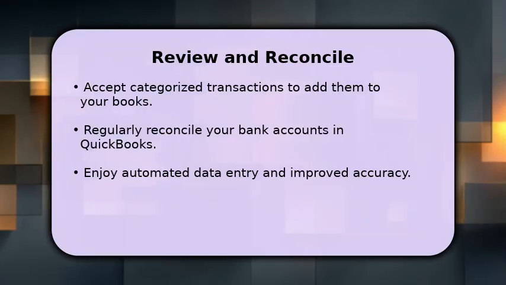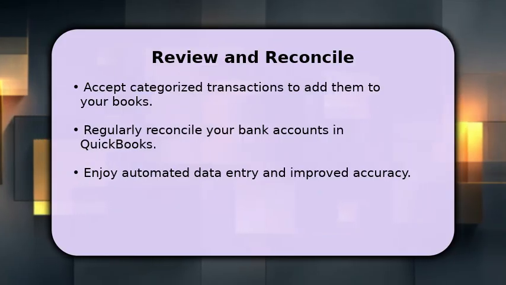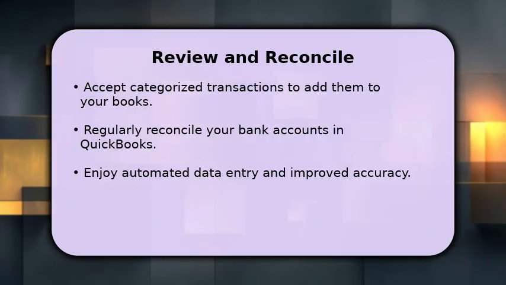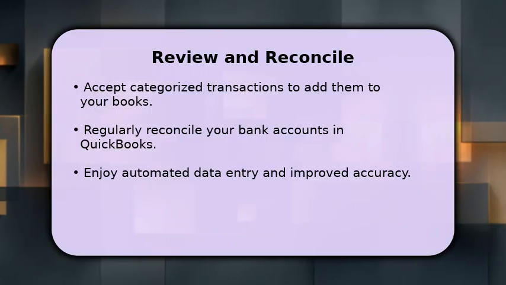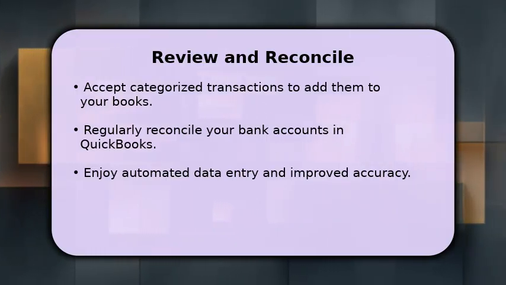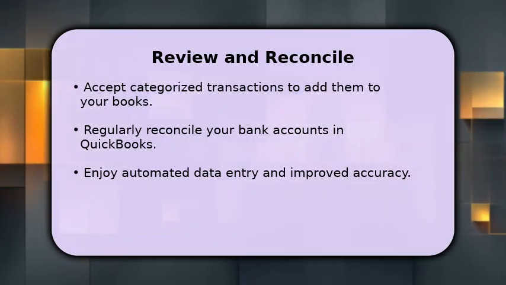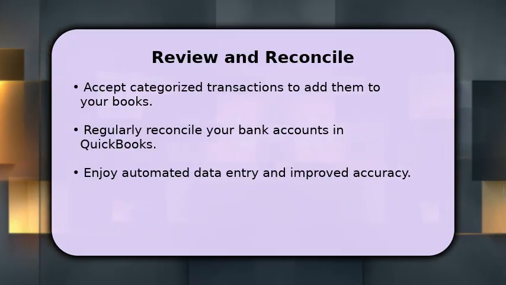After categorizing, simply click Add or Match to accept the transactions into your QuickBooks ledger. Make sure to reconcile your bank accounts regularly to ensure everything balances correctly. Setting up bank feeds automates much of your data entry, significantly reducing manual effort and improving the accuracy of your financial records for better insights.